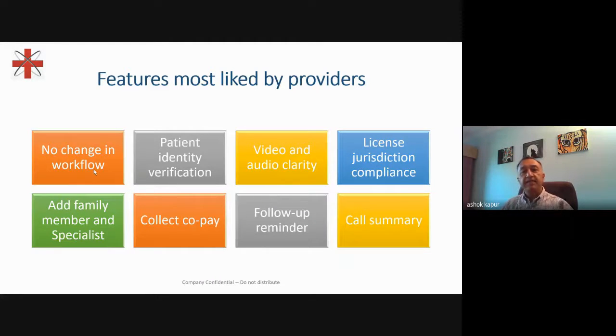We have patient identity verification, so you can know exactly who you're talking to, as opposed to you send a text message on the phone and whoever clicks the text message gets on the video call with you. Not very good. A lot of the providers say that it's a great video and audio on our platform compared to other platforms, so they can get a clearer picture of the patient. And when they do an examination, when they say put the phone on the throat, let me see, they can see clearly what's going on. When they go to the eyes, they can see clearly. Very important to doing remote assessments.